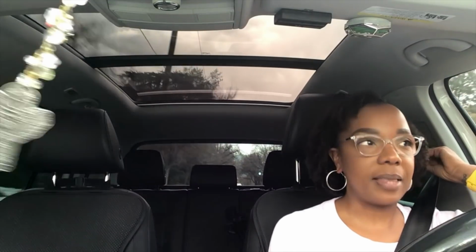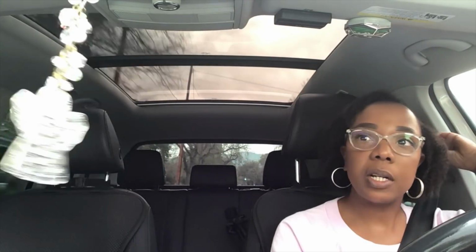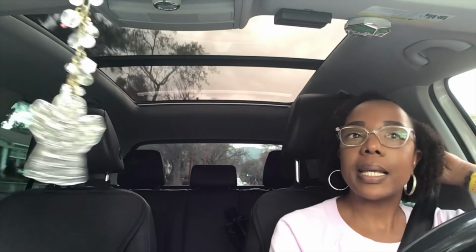There's like this wreath at Target that I want to get for my door. I don't need it, because I have one that I put on my door for spring, but I keep looking at this one in particular, and I'm like so tempted to get it. So part of me wonders if I will be stopping at Target to get that. I'm going to try and be good and not, but I can't really make any promises.